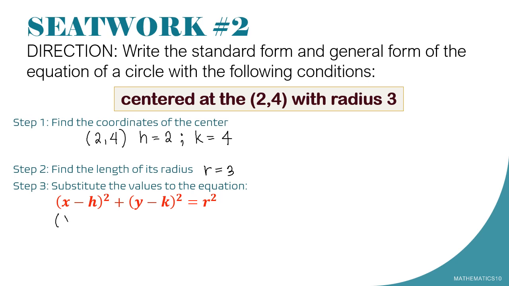So of course we are going to substitute all the values that we've got, the h, the k, and then the r. So we have here x minus, and what is the value of h? We have 2. So by the way here guys, if in case we got the value of h or k which is negative, it has something to do with the format here. Like for example we have x minus, and then the value of h is negative 2, let's say, and this is just an example. So we have here x minus negative 2. If that's the case, you should simplify this. And we all know we can have here keep plus change. So with that, we would have x plus 2 instead. This happens if the value of our h or our k is in negative form, so it changes the pattern of our center radius form.